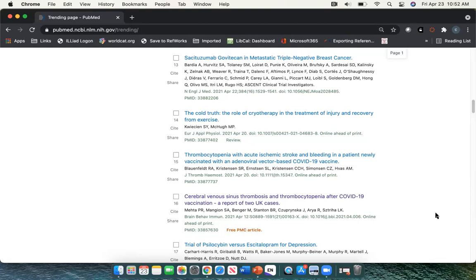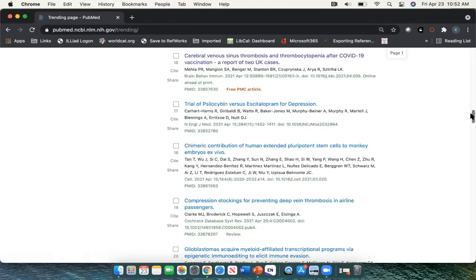Here is one that has been heavily accessed in the last few weeks. And this actually has not even been published in print yet. This is most likely a preprint. And there are a lot of those right now, as you can well imagine. We need preprints. They've not been peer reviewed yet, but the importance of getting studies out there on this subject is clearly very, very important. So here, if you want to explore this, you certainly can. You can scroll down even more.